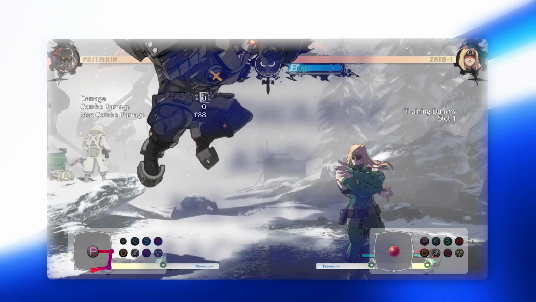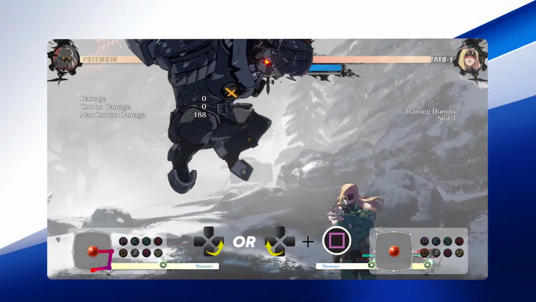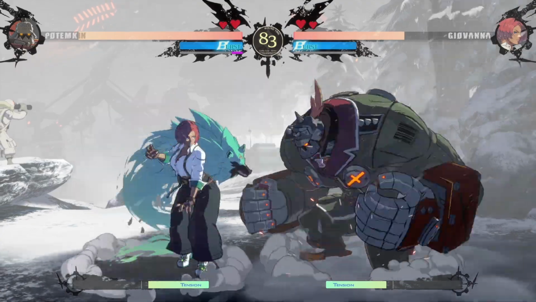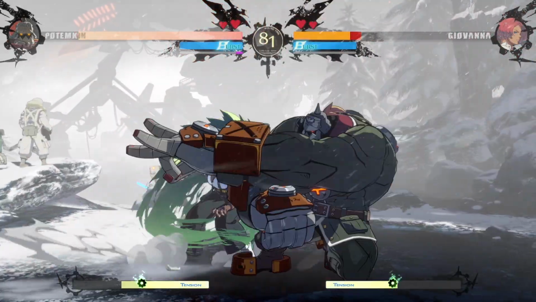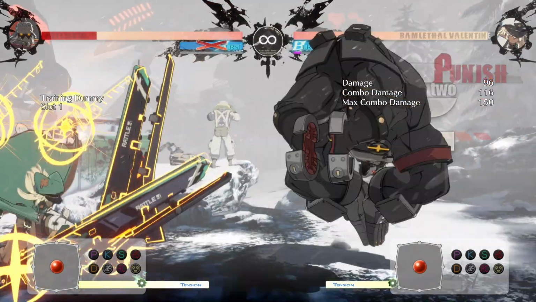Megafist is a unique attack in that Potemkin jumps forwards or backwards, depending on how you input it, and punches downwards towards the opponent. It comes in handy when avoiding an opponent's attacks, as well as surprising the opponent if they are trying to defend against Potemkin. But be cautious, as the forward Megafist is punishable when blocked.